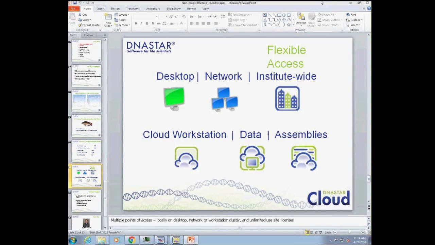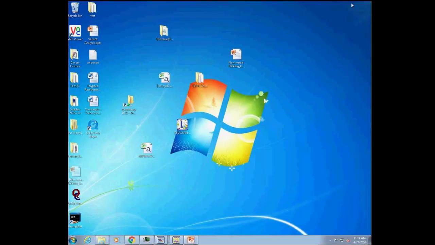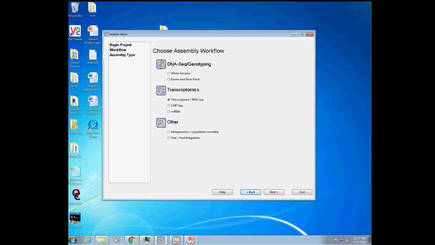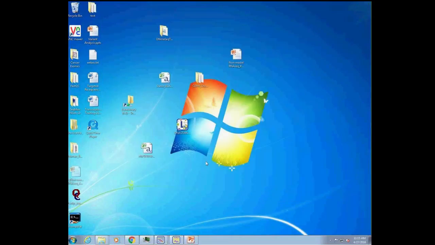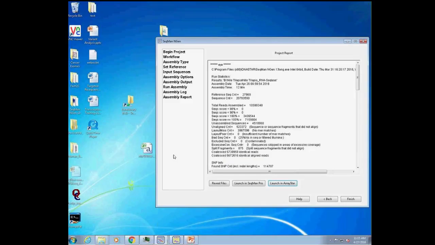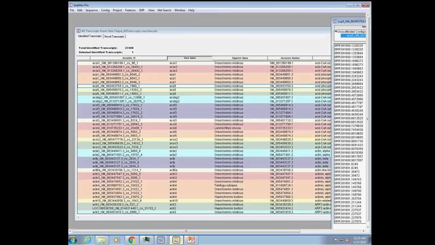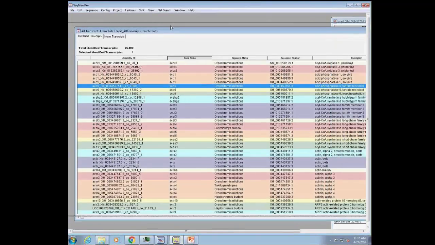Now I'll jump out of the PowerPoint. So that's the data that's been de novo assembled. And what that looks like then, I'm going to go back here to SeqMan Engine. I won't go through that whole project, we set that up before. So at the end of that workflow, in the previous webinar, we set up the assembly, and we got contigs, and those contigs could be identified or novel. And I'll just open this table up, which is similar to where we ended before.